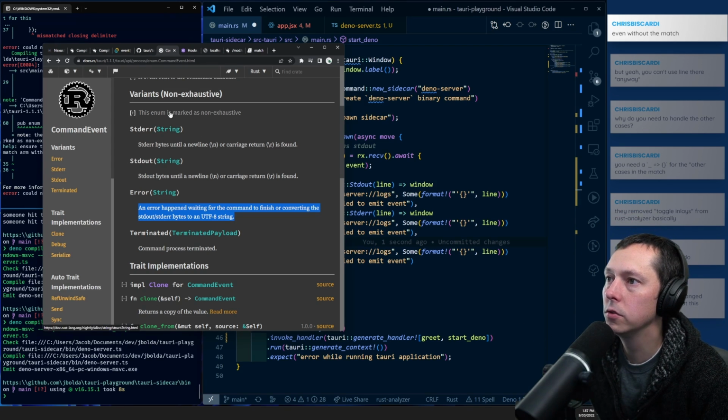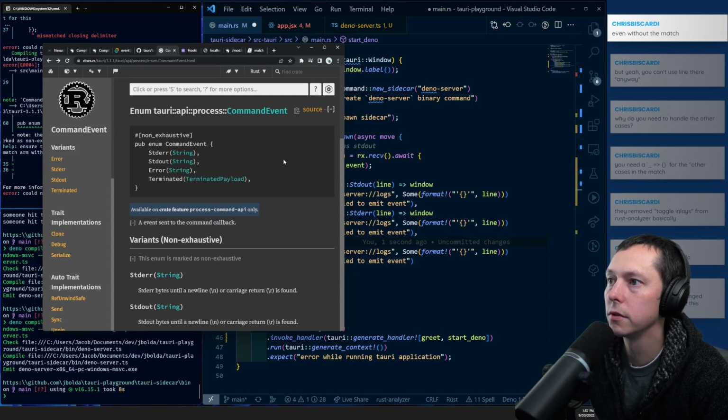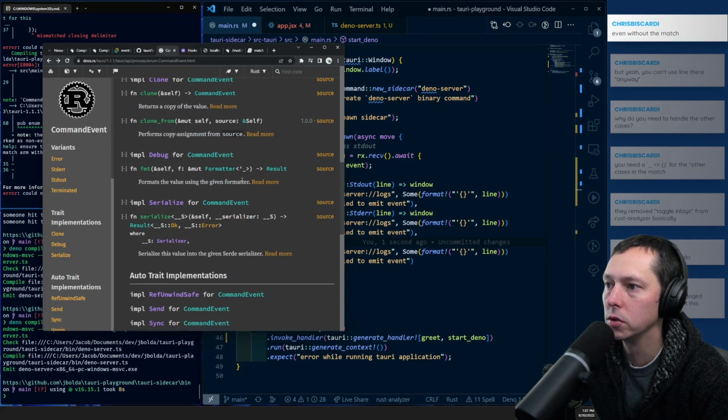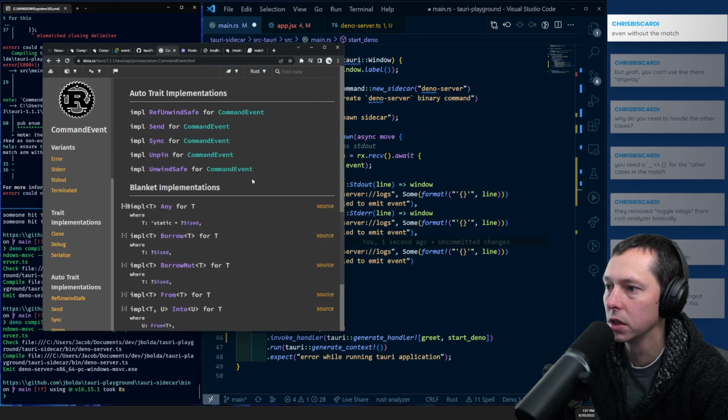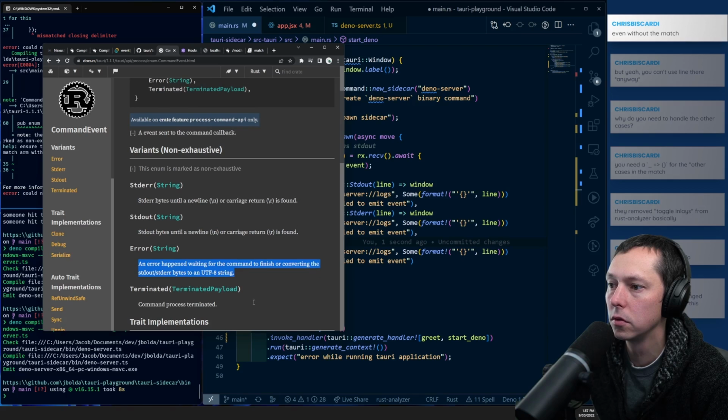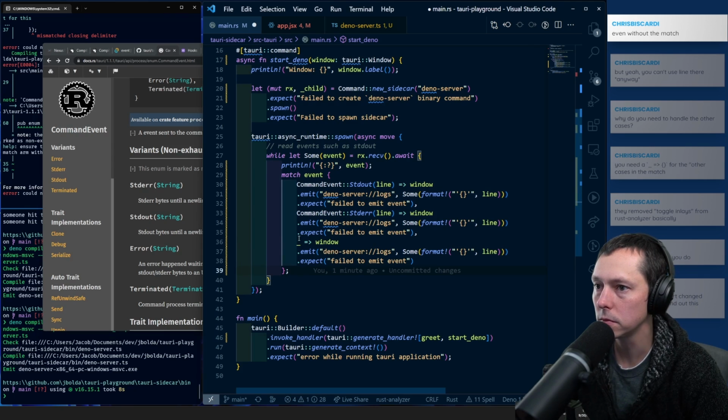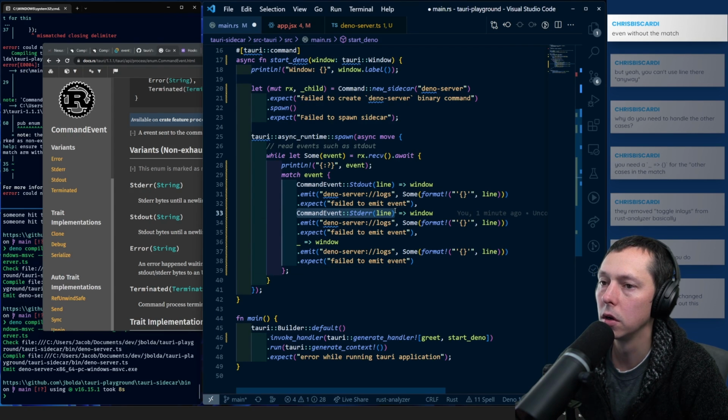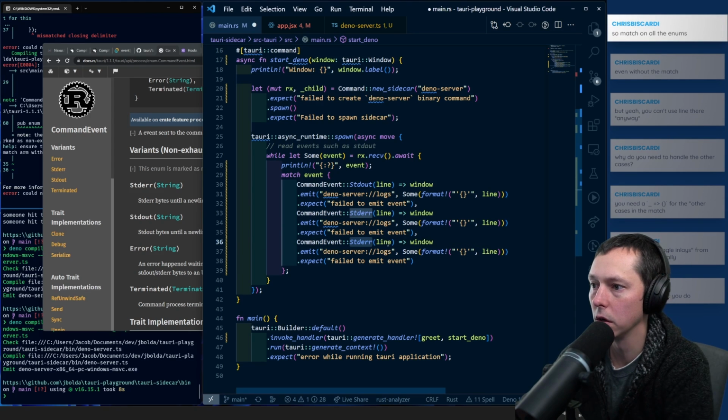And this enum is marked as non-exhaustive. So there's potentially other things in here. It would be nice to see this. I suppose we probably want to put that in here.